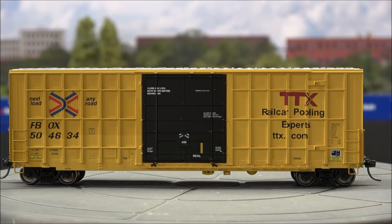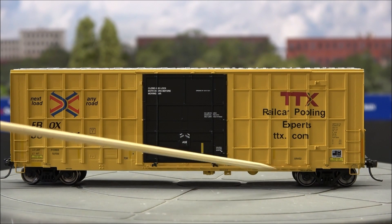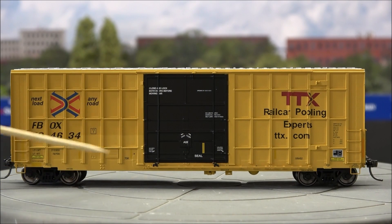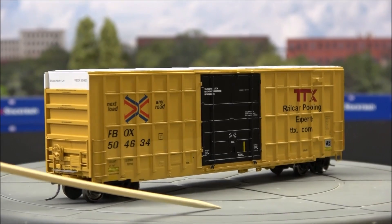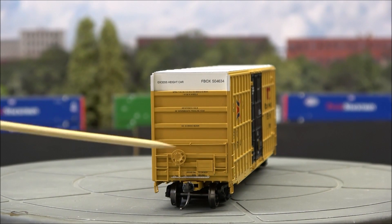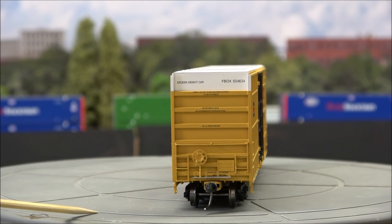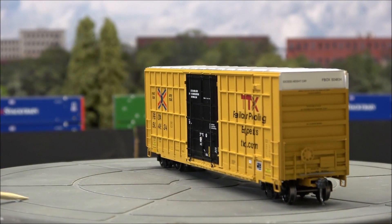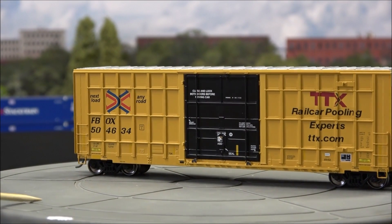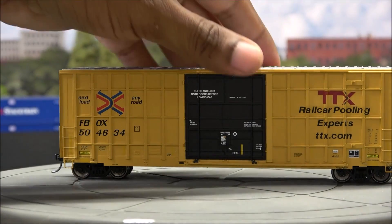The first thing you'll notice is accurate fonts and colors. It's adorned with standoff detail including ExactRail's separate door tracks you can see here along the bottom. There are also door bars — a little hard to see in the contrast, but when I turn the model you can see them stand out slightly from the door. There are stainless steel crossover walks and wire form grab irons on the ends. The Trinity 6275 plug door boxcar also features steel nailable flooring that is recreated, along with the narrow draft box with shank wedges, striker casting, and full nut and bolt detail.